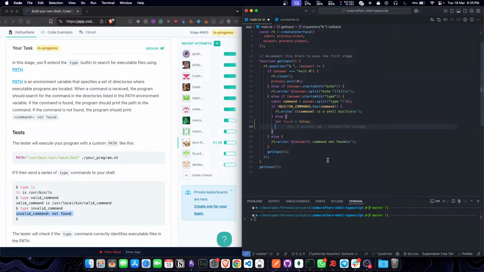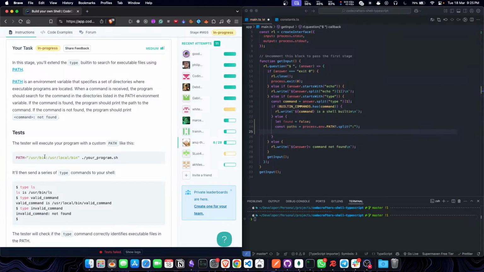Awesome. Next is we type, I've set it to false. Next I need paths, right? So it'll be process.env.path.split, because these are two separate paths, right?